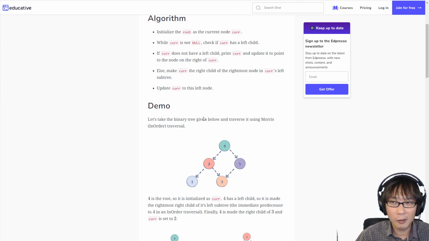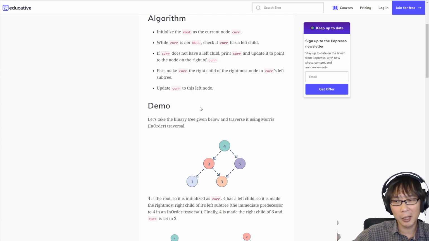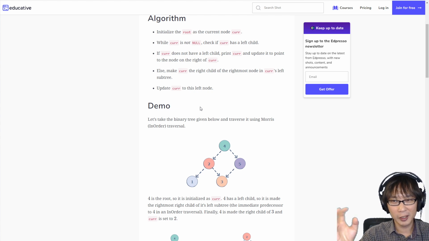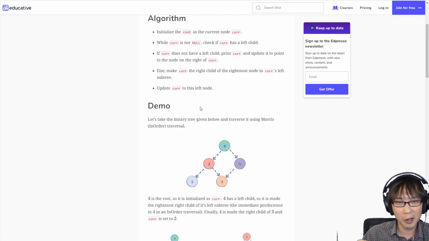Well, I think for Morris traversal, it's probably okay for you to just give the interviewer your idea, right? You know that Morris traversal is that you point the end of your previous traversal to the potential start of your next traversal, right? So once you link that, then you can forget about the current node, because you are guaranteed that when you finish traversal of your left child, you will reach the start of your next traversal.